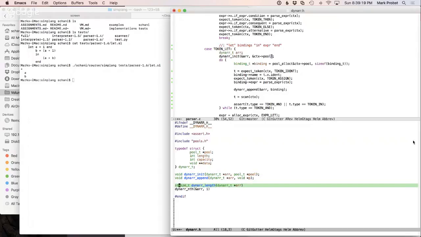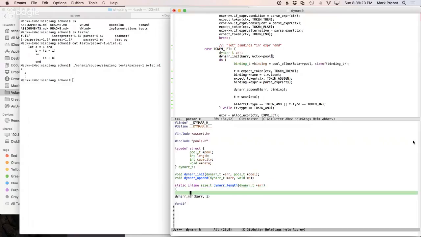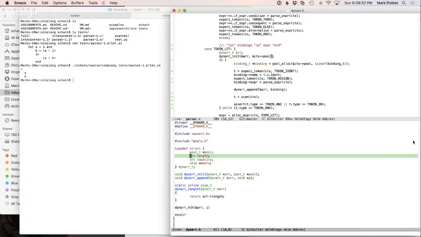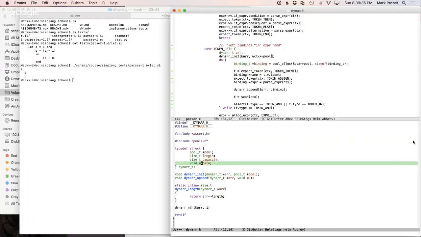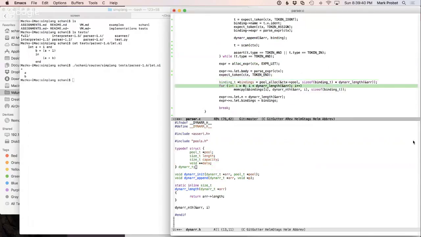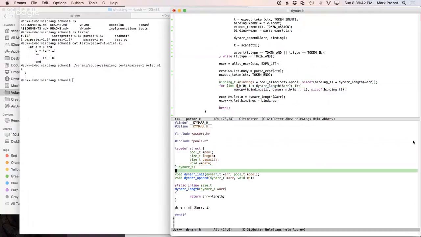And it's going to be a static inline size t, and what it's going to do is return our length. So that's easy. So both of these should be size t's if we are proper. Whatever, I don't want to be that proper.